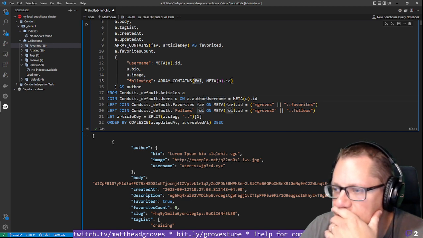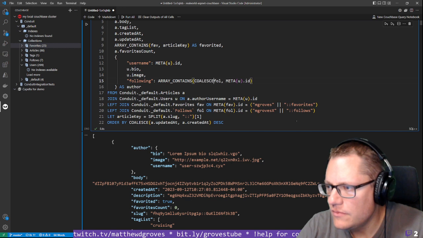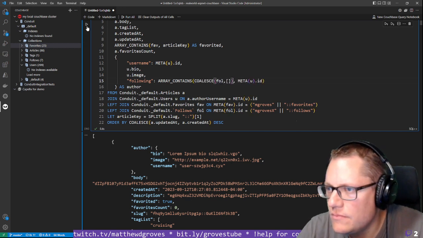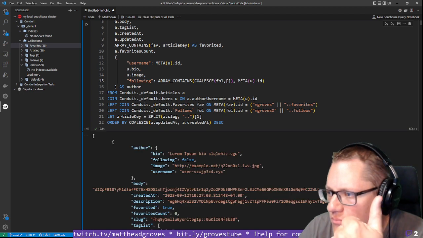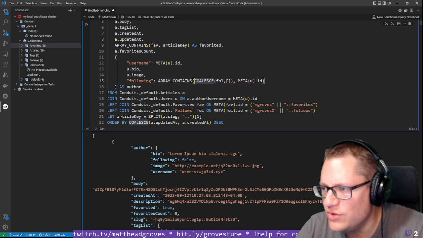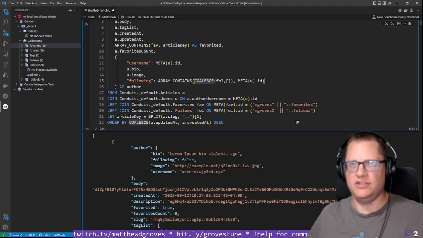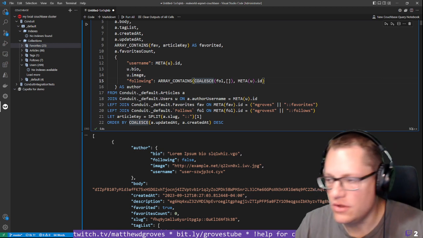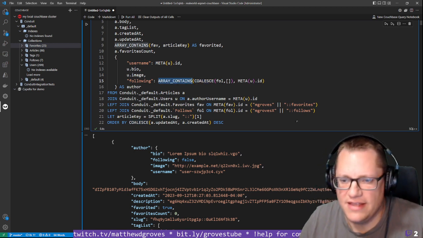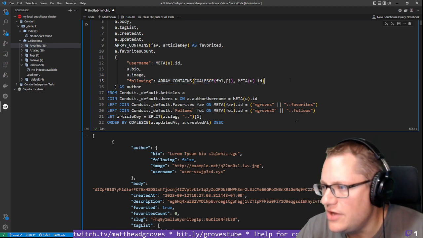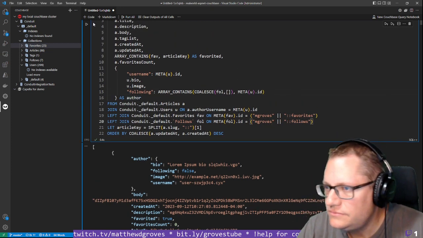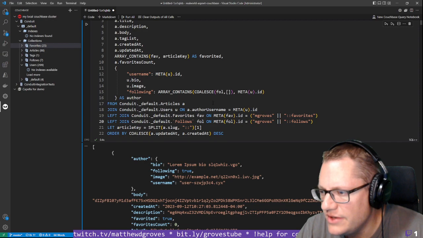Is it because this is like missing? What if I do this? Love it. Okay, so what's happening is, because there's a left join, this is essentially missing or null. I'm not sure which one, but then array contain says, I can't find it, so following doesn't happen. Okay, that looks good to me. That's the query right there.